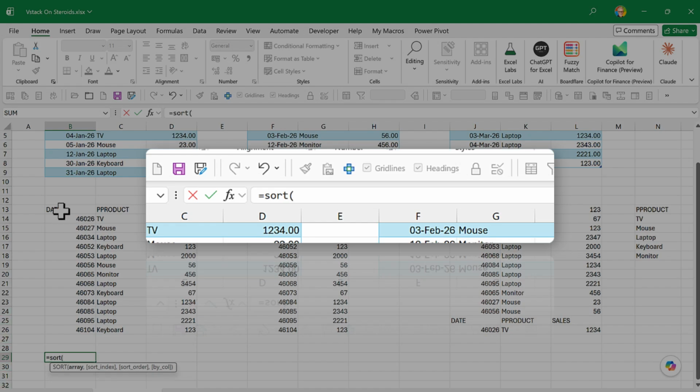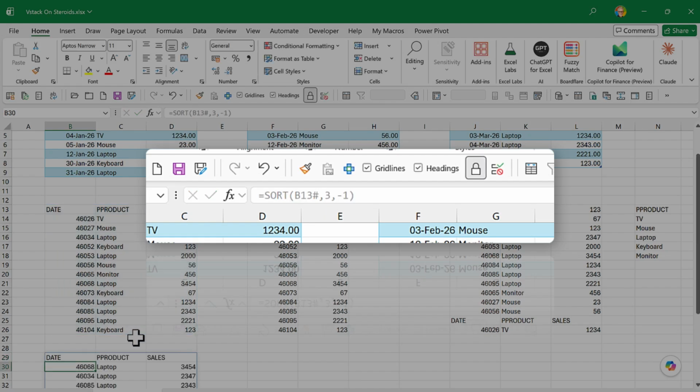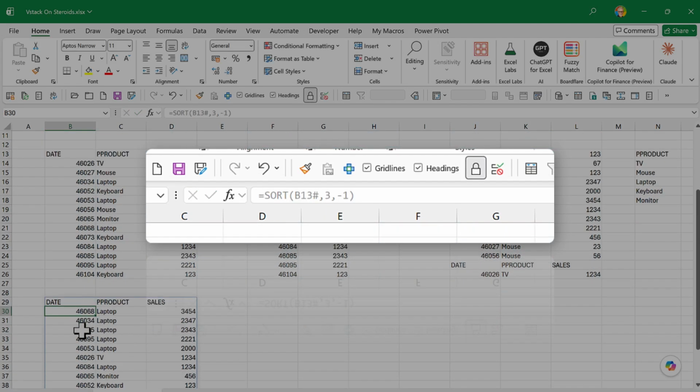this original list that I have with the hashtag. I want to sort it by the third column, and I'm going to use minus because I want it from highest to lowest. So I get the products from the highest to the lowest, but I only want to see the top three products.